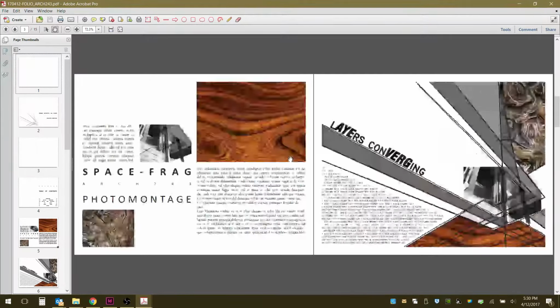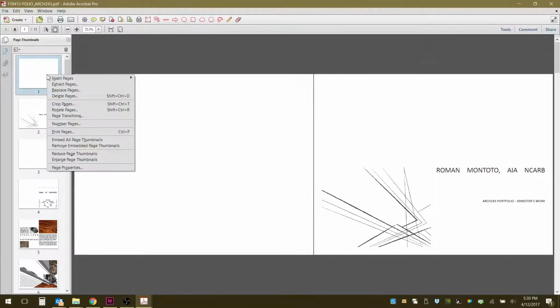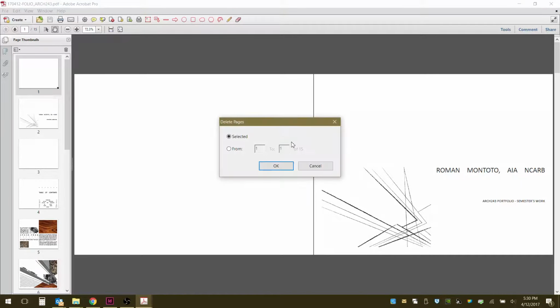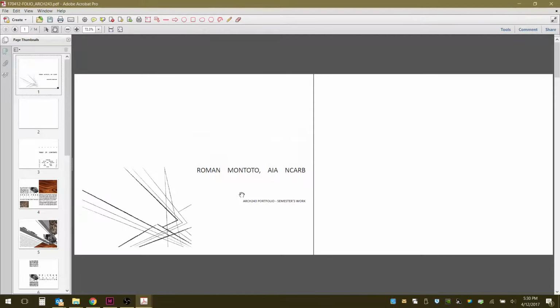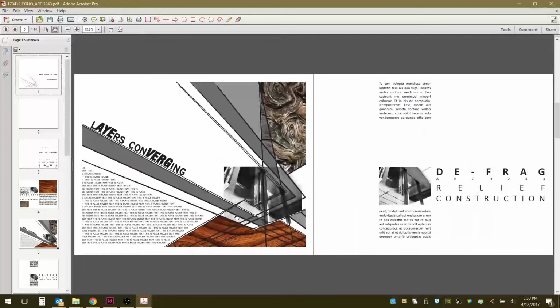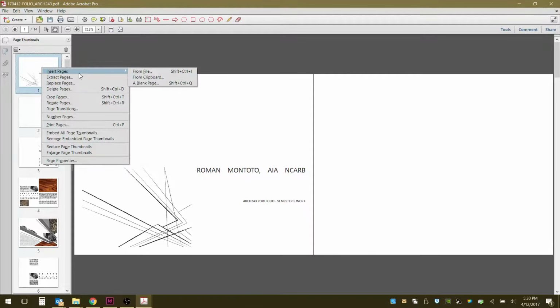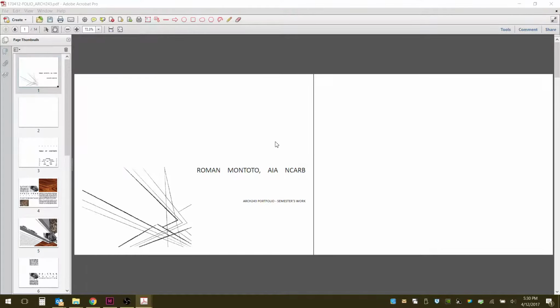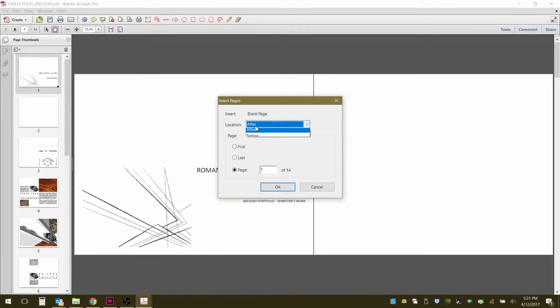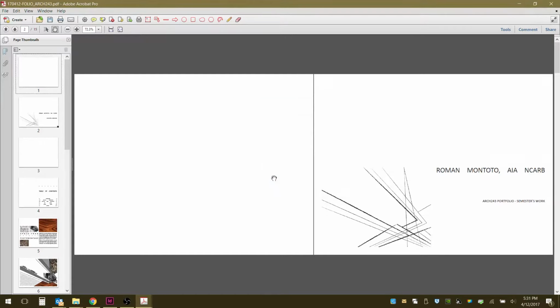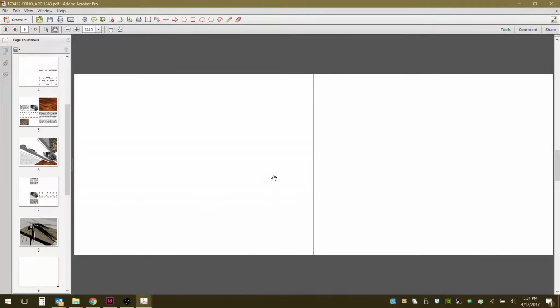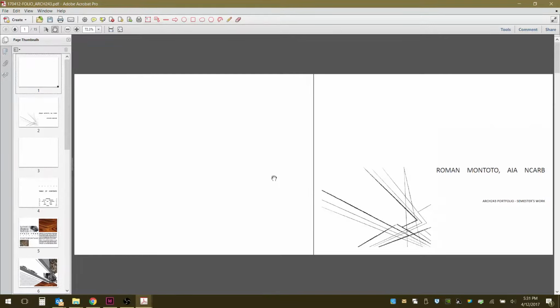But the way I got this to work originally, I'm just going to delete this page. Okay, so it came in like this. So looking at it with 2 pages, if you want to see the full spread, it's all off, right? So these just don't line up. So in order to get it lined up, I right-clicked, insert page, and there's an option, insert a blank page. And I could say after or before. In this case, I want it to be before that thumbnail there. Okay, and now it's going to read appropriately. That's just for the digital file.